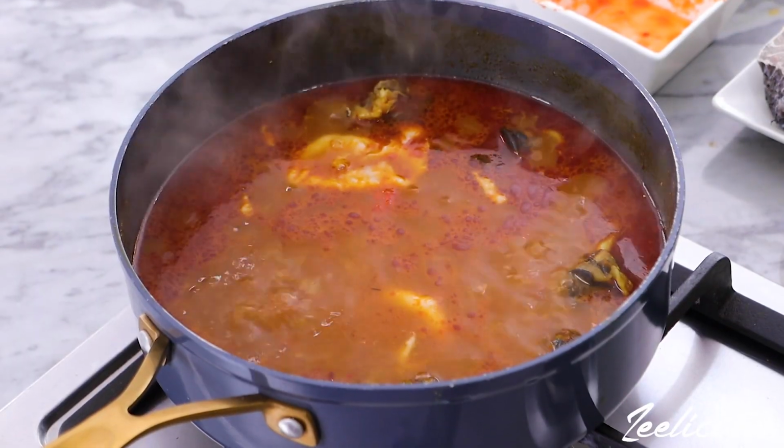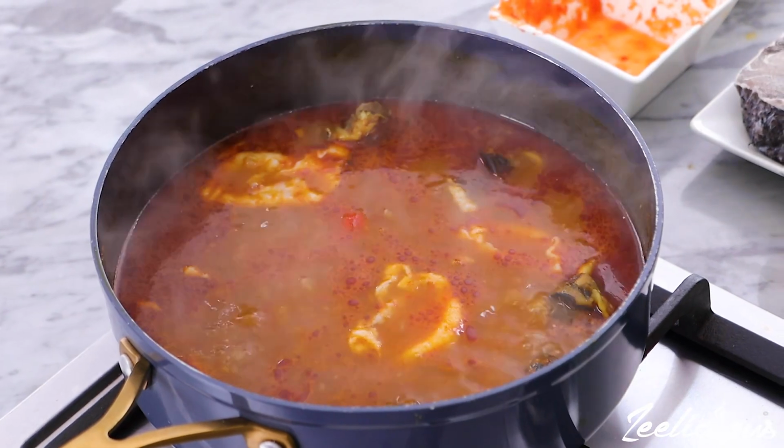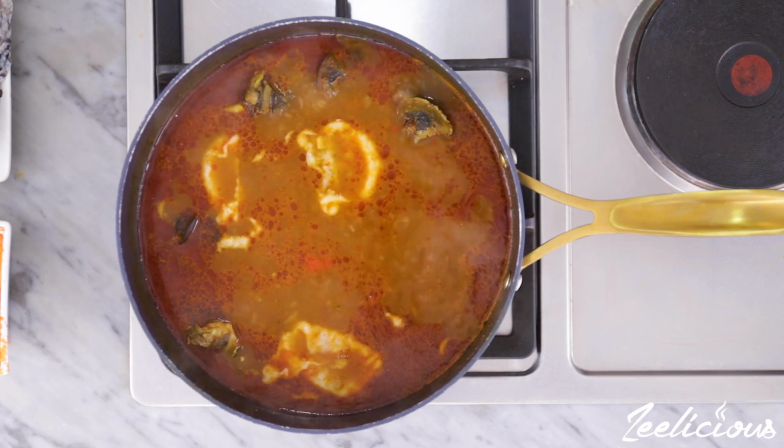But again, it's totally up to you. Whatever consistency that you prefer, please go ahead and do you. But a fisherman soup is not supposed to be thick, neither is it supposed to be too light. It's just supposed to be somewhere in between.